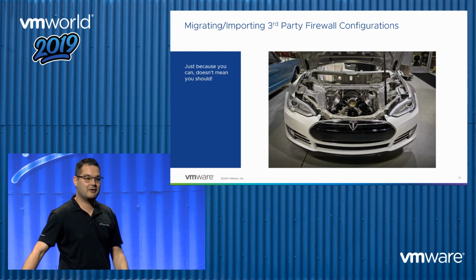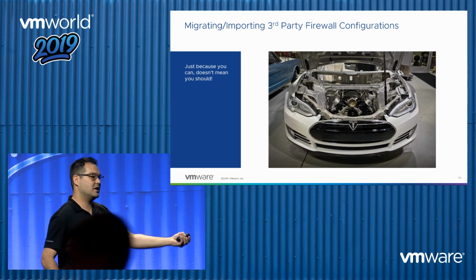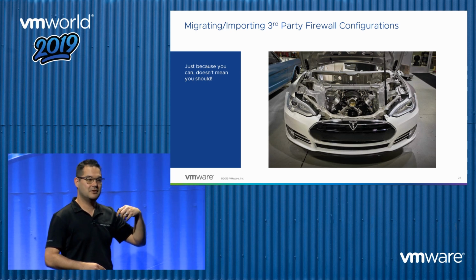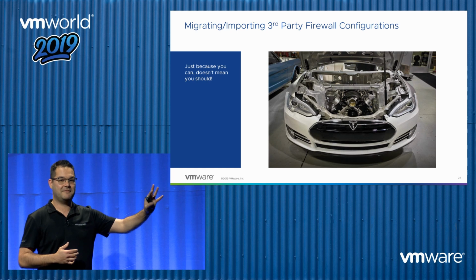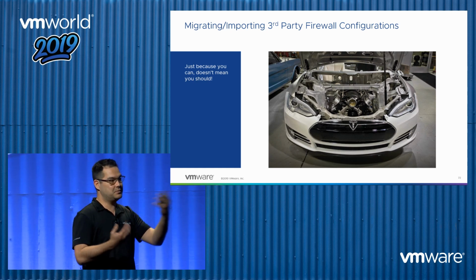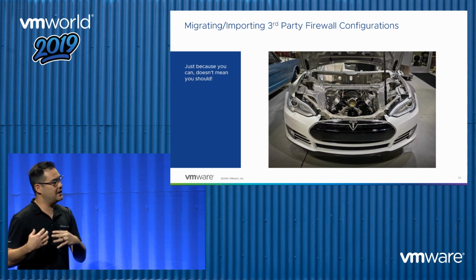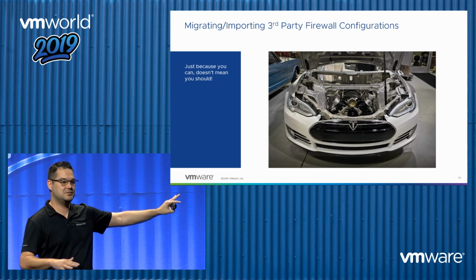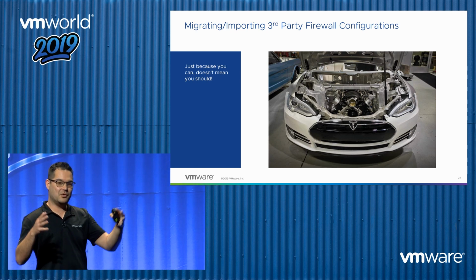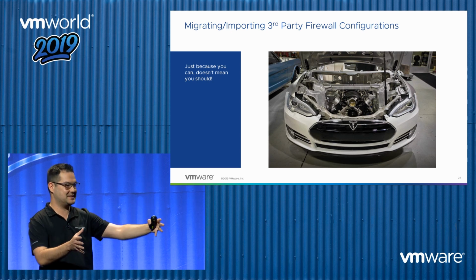Same thing happens with migrating firewall configs. If you migrate in from another vendor's firewall, generally that rule base has been designed and optimized to work on their firewall implementation. Once you bring it across, it doesn't really play that well. It'll still work, but remember we're in a distributed firewall system here. It's not one central box that everything has to go through anymore.